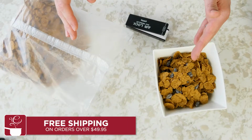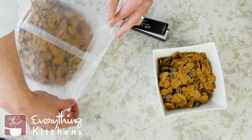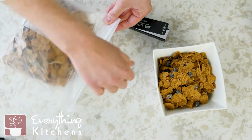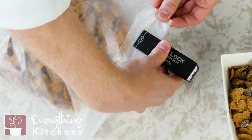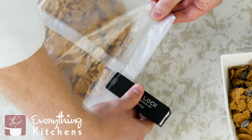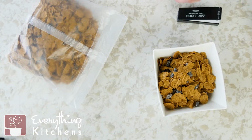So the best method that we found to seal bags is, instead of just sealing a single layer, to actually do a double layer. So we're going to fold over just like this, and we're going to seal it. And we're going to do just equal pressure all the way across without stopping. And we'll have a nice sealed bag.